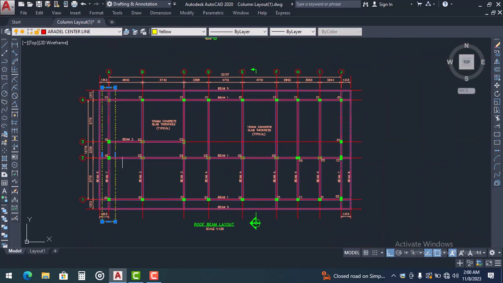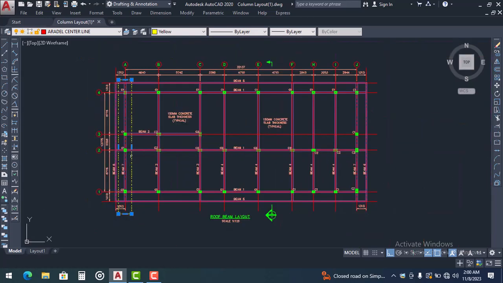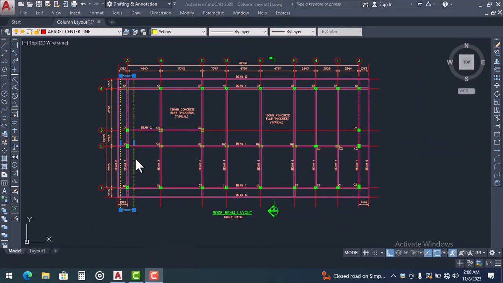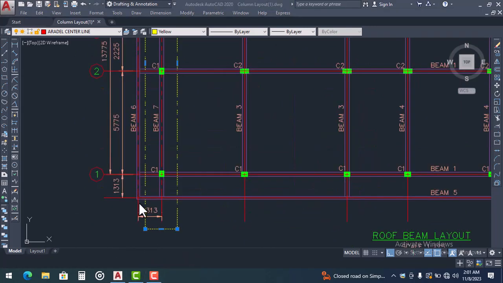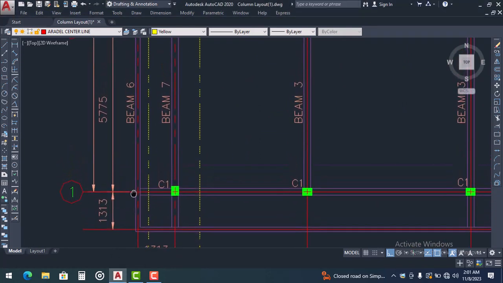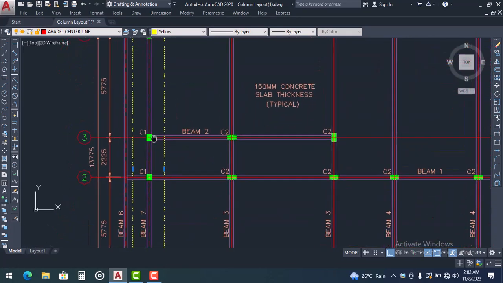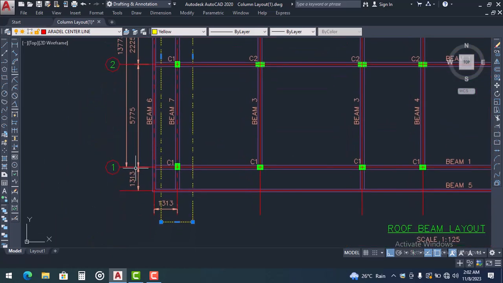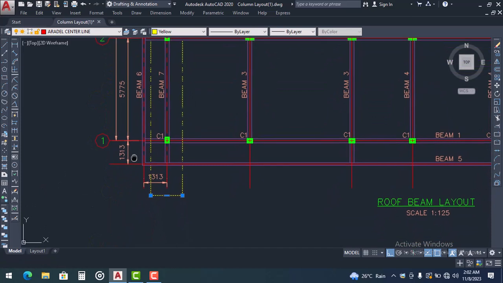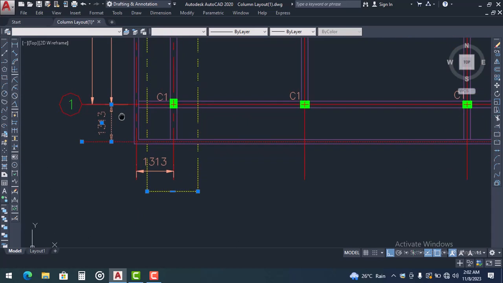So here it will indicate the numbers of reinforcements, diameter and length of reinforcement for both top and bottom reinforcement. So I'm going to start with this, so let's go. So we are going to note down these measurements here. This 1.3 meter, they have different partitions of different sizes, so we are going to be using this to select our beams. So first of all, we have to get these center lines, and you can go from there.